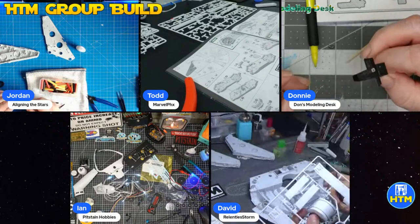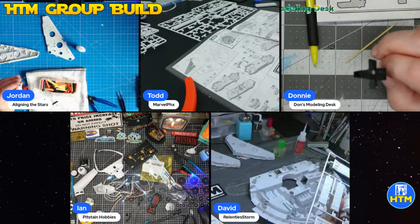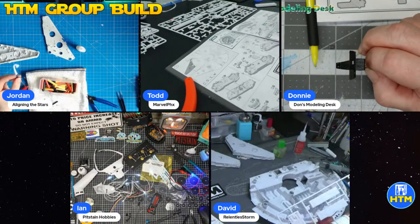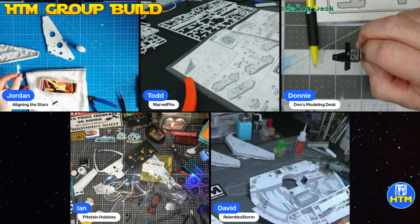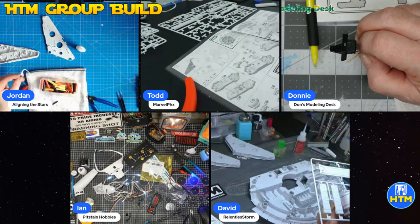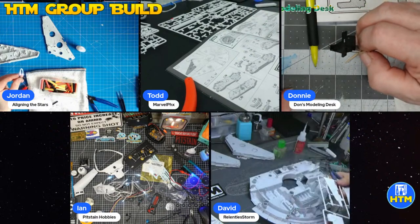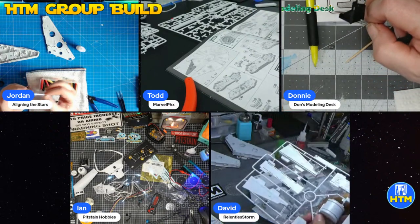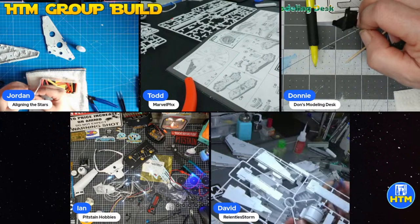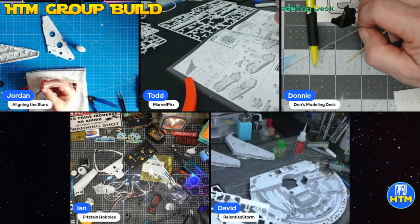Let's see what we got here. I need brown paint. What do I paint these seats? Tan. Leather. I got NATO brown. DeLorean. That sounds dark. I use wooden deck tan. I've got khaki. I've got Jake from State Farm paint. Well, that's probably not bad. That's a good light color. Light brown DAC 1942. Just pick a light brown.